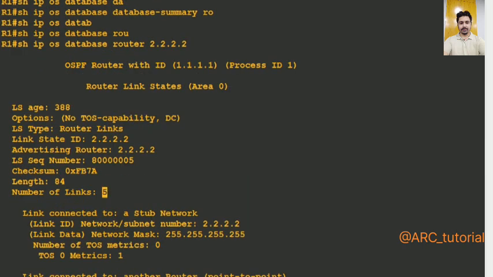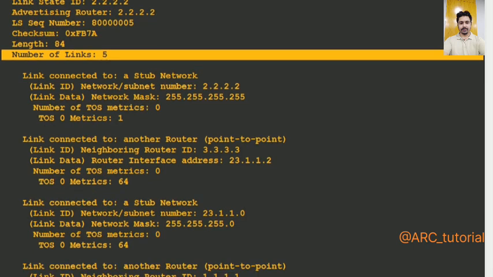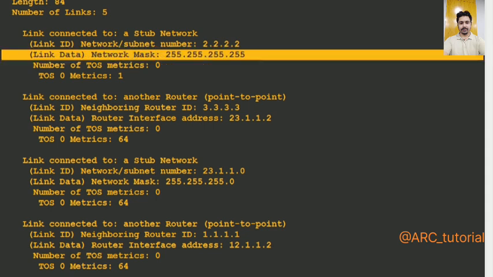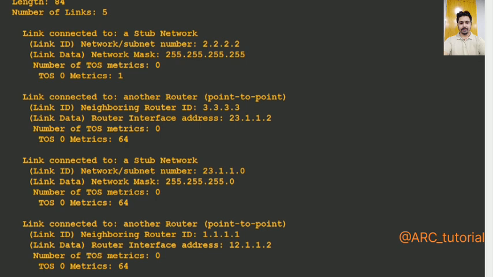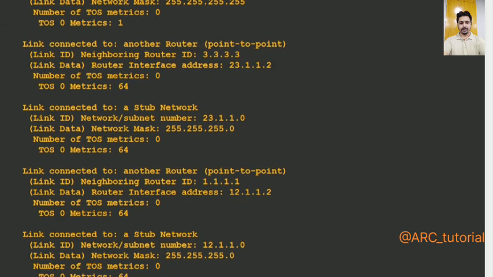2.2.2.2 has 5 links of information. However, we know very well that R2 has only 3 physical interfaces, 1 loopback and 2 serial interfaces. As you can see here, one is loopback, and the subnet mask is /32, because you must remember that in OSPF loopback interfaces are always advertised as /32.